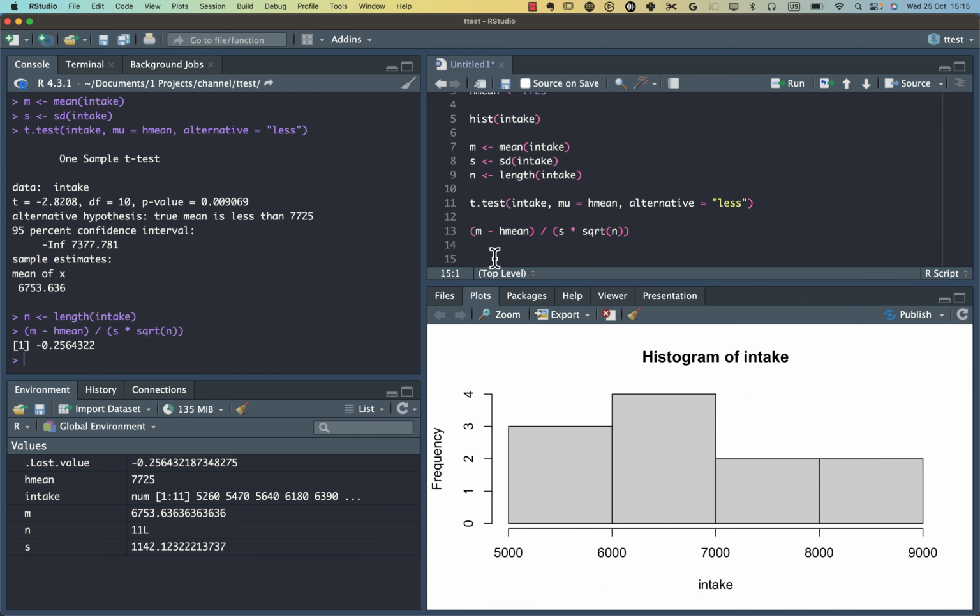There's an easy way to get an approximation of this value, which is just to simulate the null hypothesis over and over again. If we generate a large number of samples from the null hypothesis, then you can look at how many of them have t-statistics as extreme as this, and the proportion of those that do is a very good approximation of the p-value. So we're going to do that.